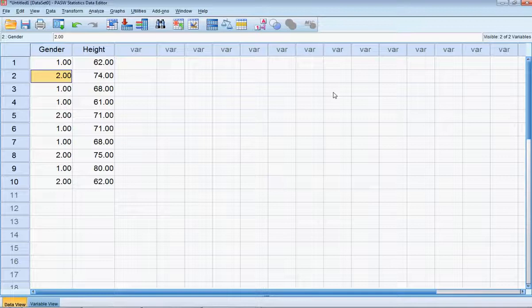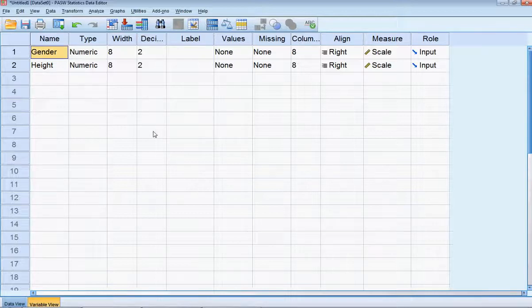Now a quick mention of the scales of measurement. Gender is an excellent example of a nominal scale because the groups are qualitatively and not quantitatively different. So I can change my settings under variable view to reflect that. Under measure I can change it from scale to nominal. I don't have to do this, but I can. Height, on the other hand, is an excellent example of a quantitative difference. So I can leave that right at scale because it's fixed interval differences between scores with a meaningful 0. I think scale is the most appropriate scale of measurement to use for that.